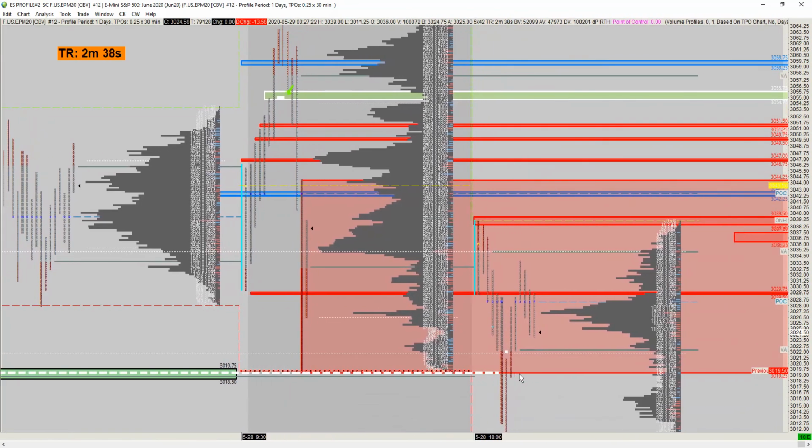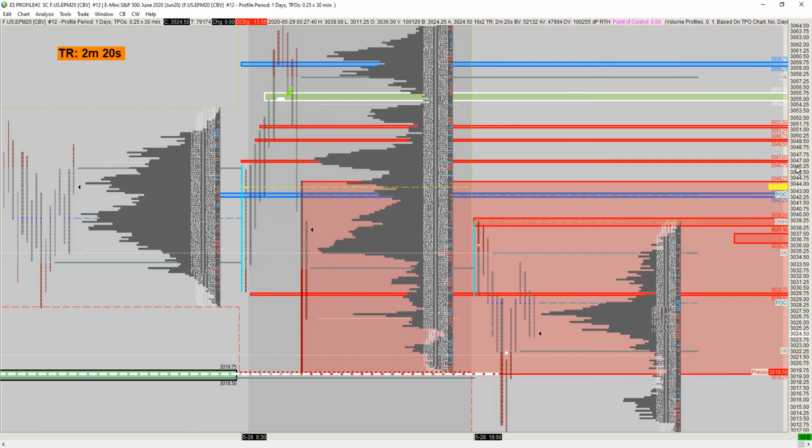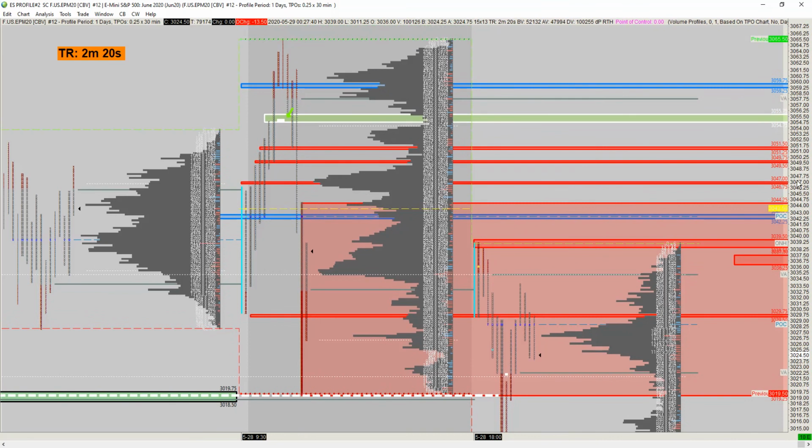I don't pay a lot of attention to the value area high or value area low. I don't pay attention to the VPOC, the volume point of control. The reason why VPOC isn't important is, look at today. We had like four major high volume nodes. How do you know which one's going to be more important? There's no edge. You see them on your volume profile, but which one are you going to rely on? It's very arbitrary.